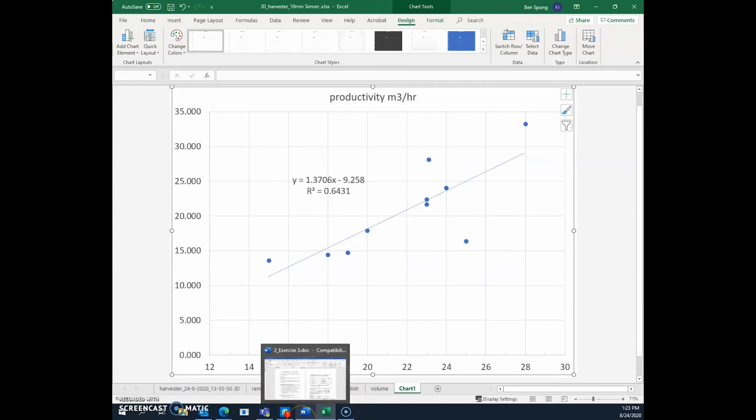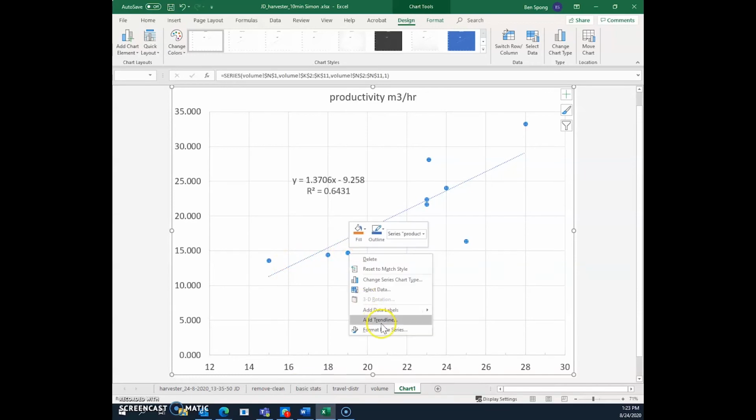When all of those are plotted, we can then identify a trend line, a regression equation, that will allow us to fit this line most effectively to represent what the data is showing.